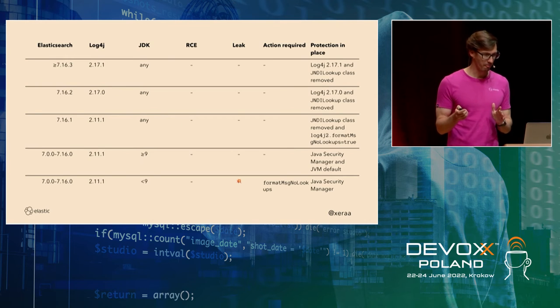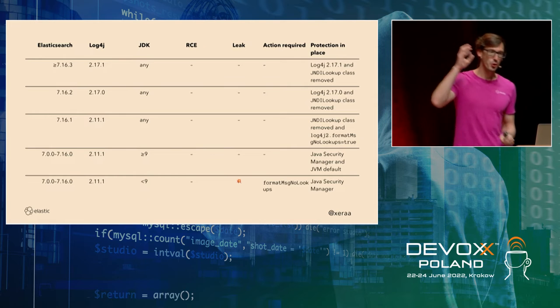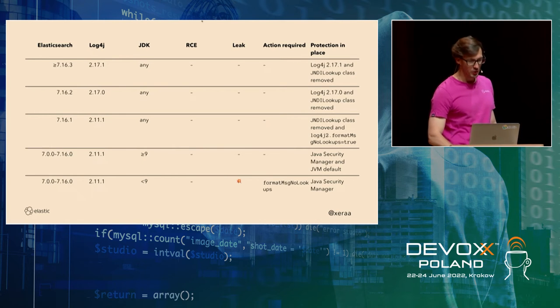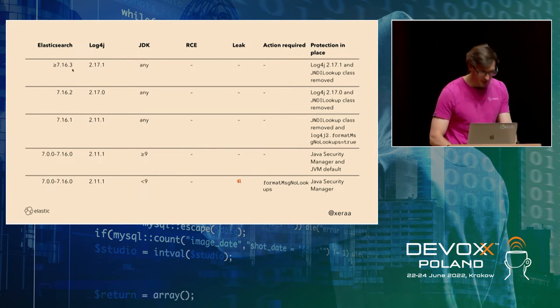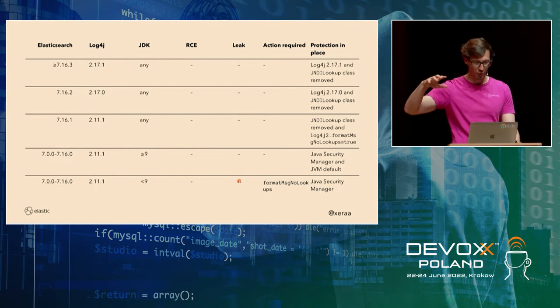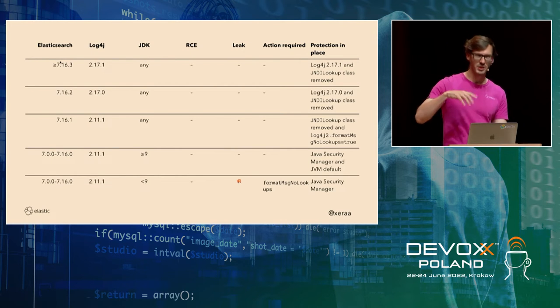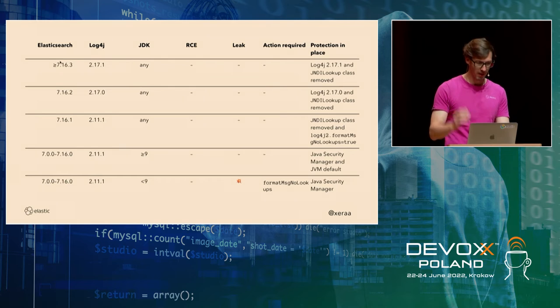Let me show you. I made this table to show, based on the Elasticsearch version, which Log4j version is built in, and then the exploitability still depends on the JDK because it does allow some lookups or serializations depending on the Java version and others not. So if you were using JDK 7, which was the latest version when Log4Shell came out, in no combination did you have a remote code execution.